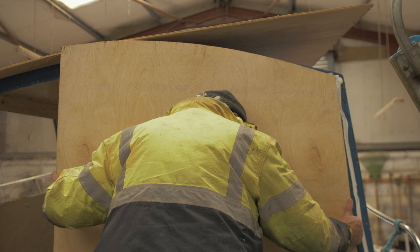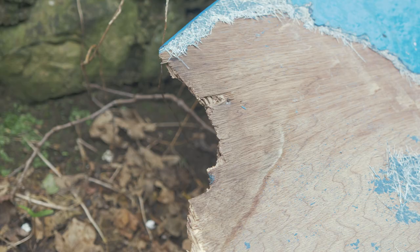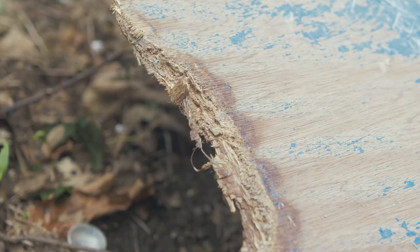The wheelhouse bulkhead needs to be replaced, along with replacing the fiberglass plywood roof. And as you can see with the old one, water started to creep in from the sides and degrade the plywood. So that's what we're going to be tackling today, along with some additional storage, a bench seat inside, which will have additional storage.